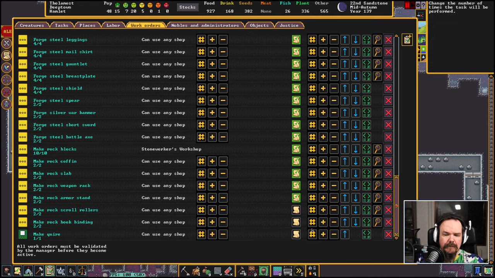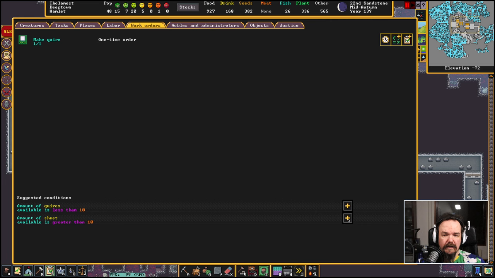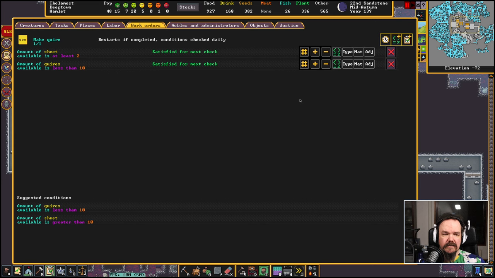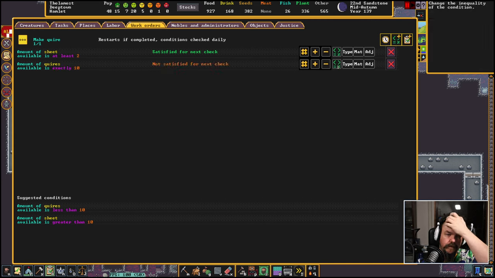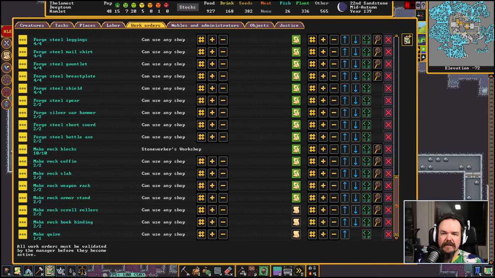And we do a quire, which is the empty book, and then we do the book binding if someone actually wrote a book. So we do this one. And if we have at least two sheets, we will do one quire. And I think the ones going into the library storage don't count for this. So I think we can do a good amount of these and they will just go there, but let's do it like that. We would have 10 of these in storage all the time.